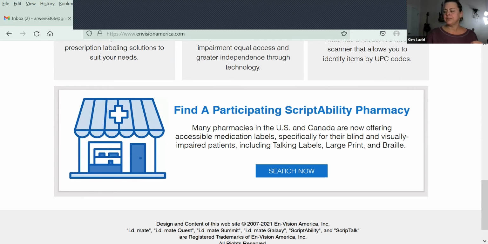What happens is maybe it's a big chain pharmacy, and corporate decided they're going to have this product, but somehow it didn't trickle down to the individual pharmacies, or there was staff turnover, so whoever knew about it is not there anymore, or they've never had anyone ask for it, so everyone forgot that they had it.